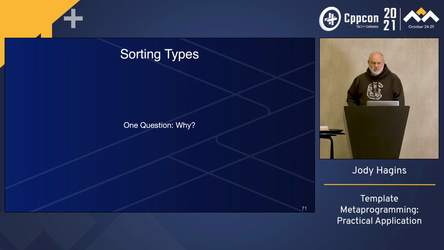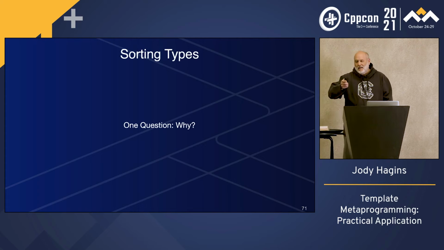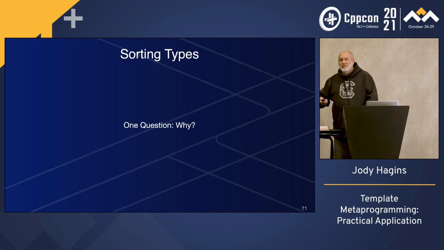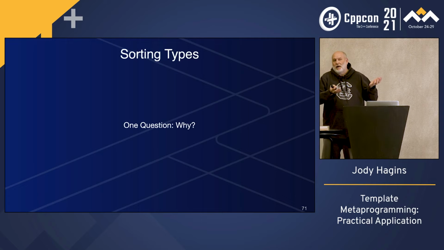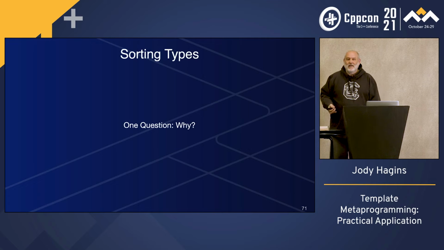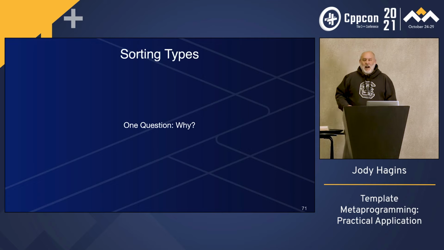So, sorting types. There's one question, why? Well, actually, I have a really, really good example, but that was when I thought I was going to have 2 hours to do something. And that example is really hard. However, Chris Jusiak, the other day, basically showed his names tuple thing. And he said, oh yeah, and what would be good is if you also probably want to pack these types based on their alignment. And he left it as an exercise to the reader. And so I'm like, all right, I'm a reader.